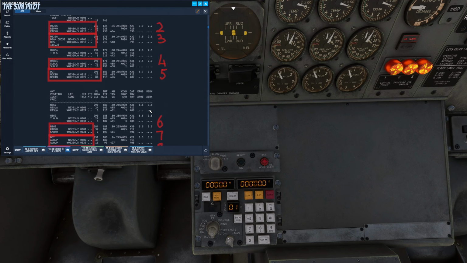Waypoint 4 is going to be Subuk, 54.22.8. And if you make a mistake, you can always hit clear and start over. 54.22.8 and 317.2. Number 5, 5304.6. And 253.0.